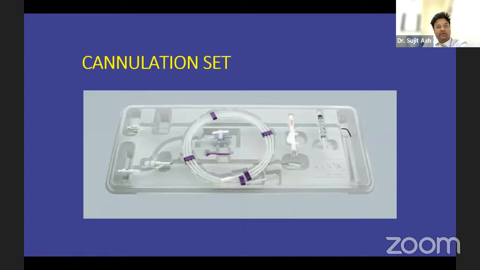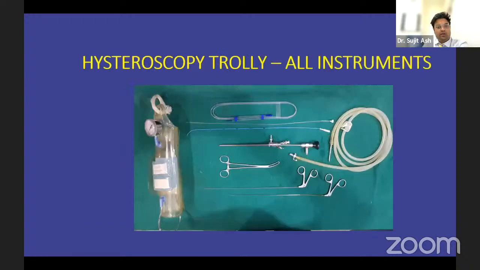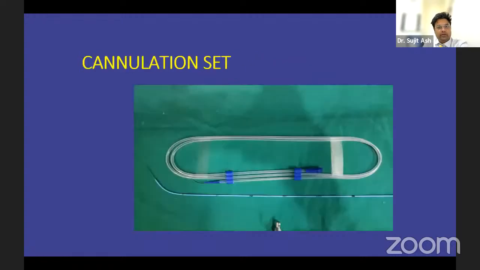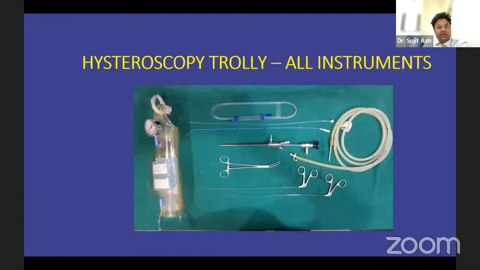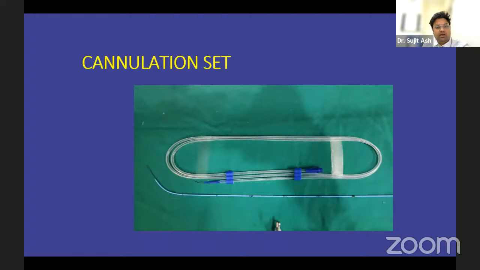So this is the cannulation set that we use. And this is how, when I open, this is the entire thing that I require on my trolley when I'm doing a hysteroscopic cannulation. So as you see, this is the entire cannula with the set. And this is the guide wire when it's inside. If you see the small blue thing, that's my channel, which will go in the operative sheath area. And from that, I'll be passing the small rigid part. So that will be going inside and will be dilating my cavity.